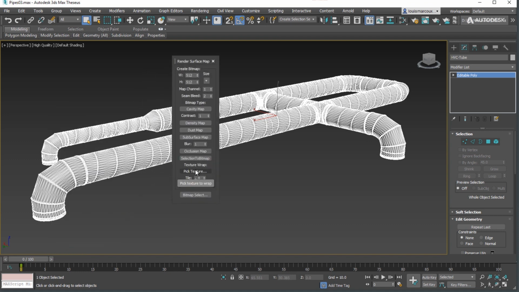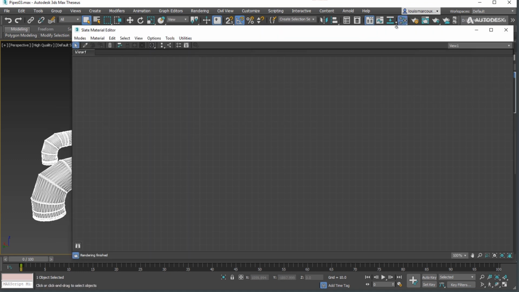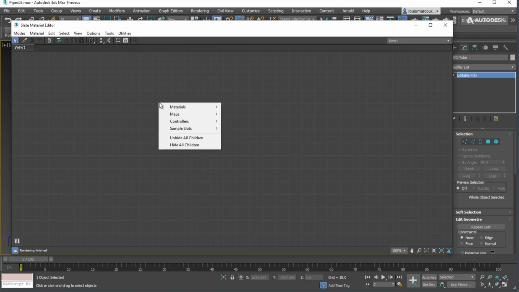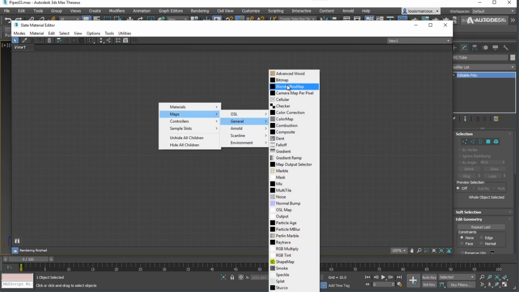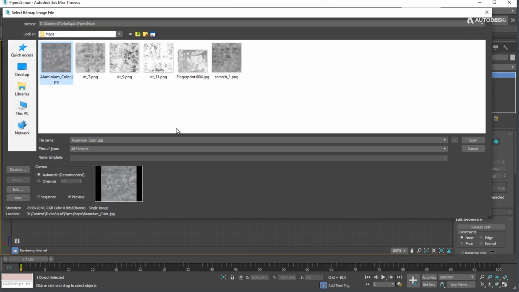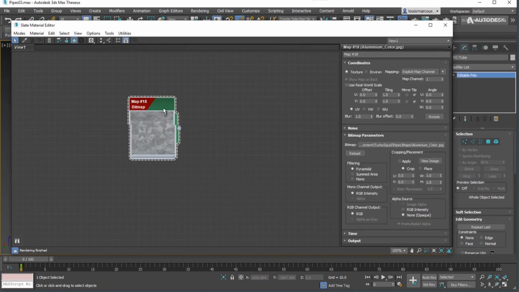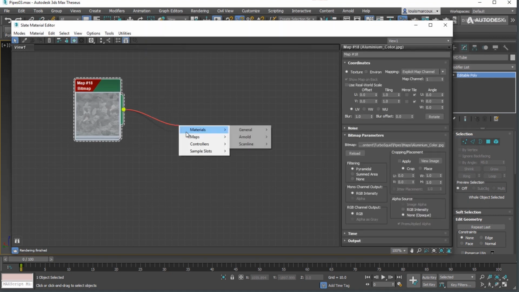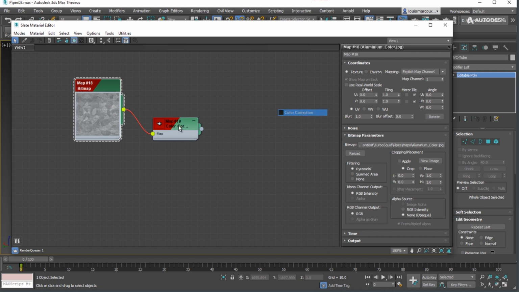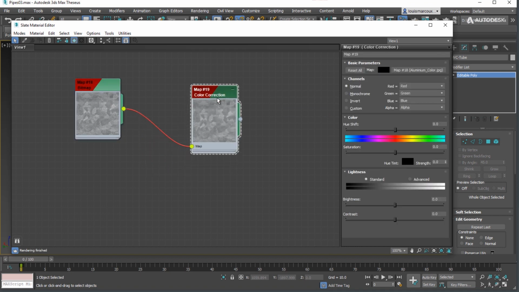Our goal is to create a map like a surface map's texture wrap, but with better quality and results. Create the maps that will be used for the shader. Bitmap, preferably seamless tiles. Use Color Corrector node to invert, add contrast, and reduce the brightness to generate a metalness map.